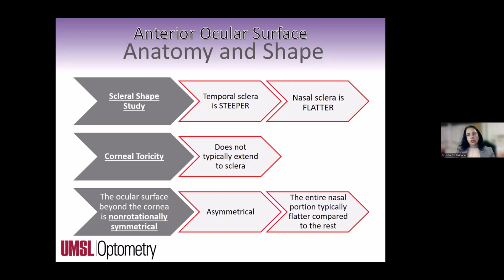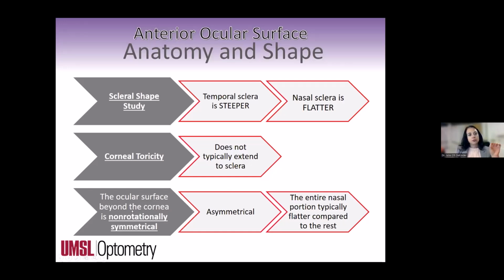The other thing to know is that toricity out there in the sclera is going to be asymmetrical, right? And remember, one side's completely steeper and one side's a little bit flatter. So we've got all this working against us, right? If you have a flatter side and a steeper side and a big, large lens, and we've got some irregularity, and we expect it to center up every time, we're just kidding ourselves. And that's why it's really important to use a toric periphery lens.